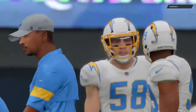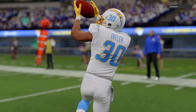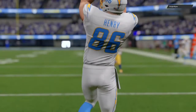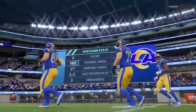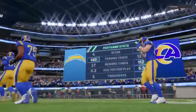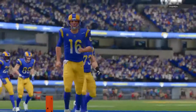So the L.A. Rams with a victory here, and they were spurred on by a strong performance in that 4th quarter as they held their opponents off the scoreboard. Everyone wants to pitch a shutout for the entire game, but when you throw one in the 4th quarter, that tells everyone that you're getting stronger and dominance is starting to take over, right? The way that you close, the way that you finish, that gets preached to you from the time you're playing Little League football all the way up through. And they closed them out with a big-time performance down the stretch. So for L.A., the win gets them a step closer to 500 at 5-6.